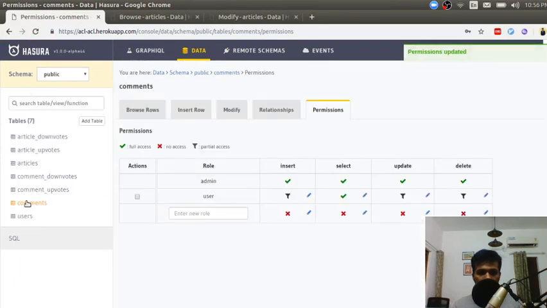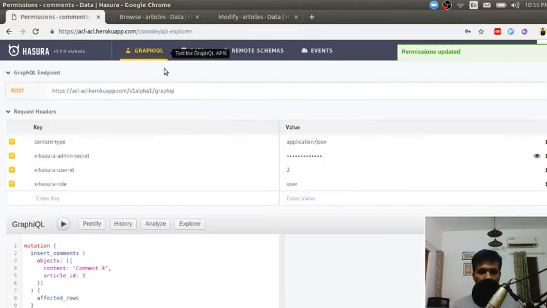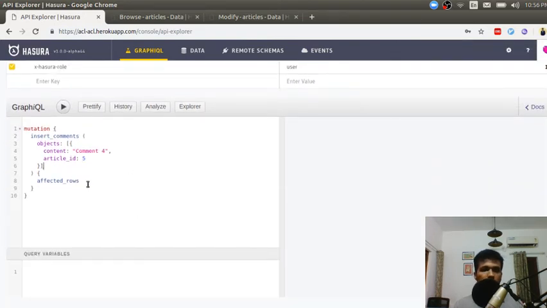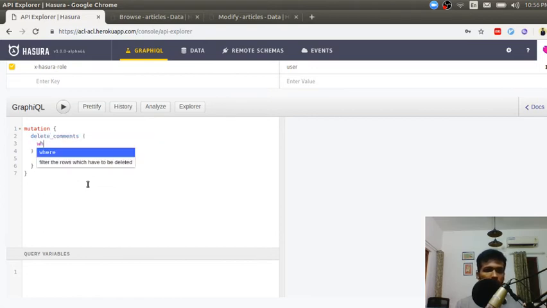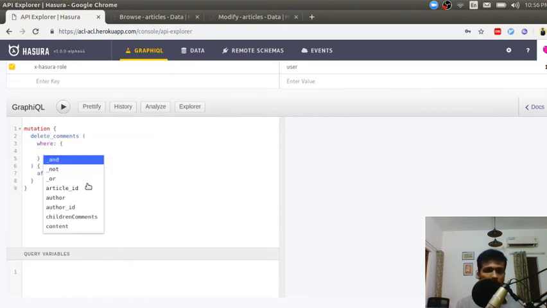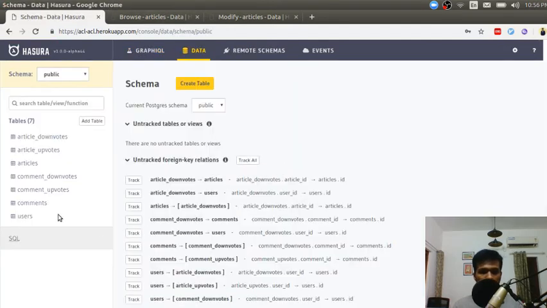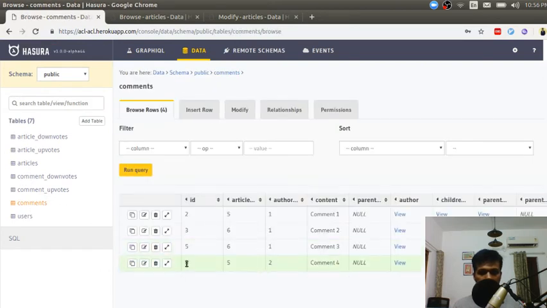Yeah. So if I go and try to delete where ID equals, what was it, comments ID equals 8.